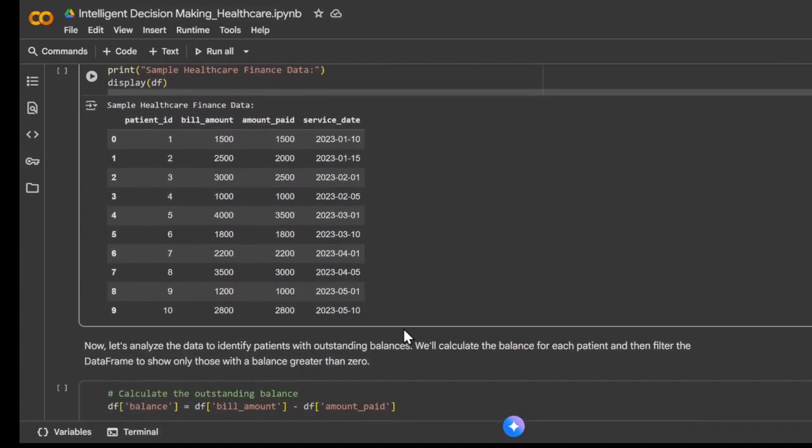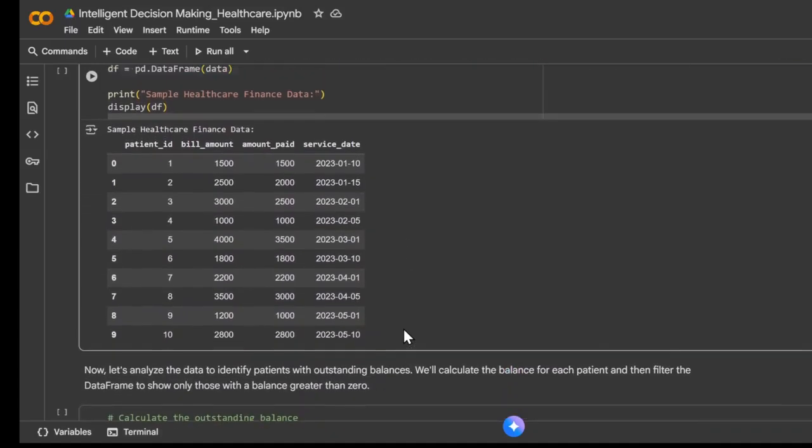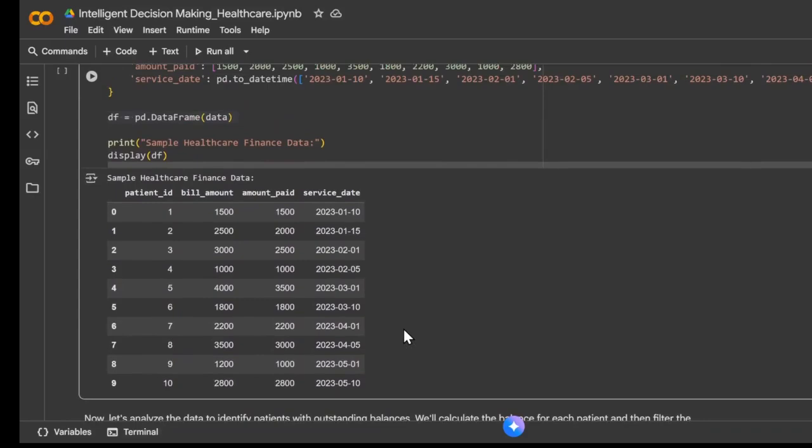And then what we have to do, we have to find out the reasons for denial, right? So we need to find out the patient who is having outstanding balance, right? If they have outstanding balance, then the model should find out what is the reason for outstanding balance, right? And we have to categorize that, and we have to find out the root cause behind the outstanding balance, right?